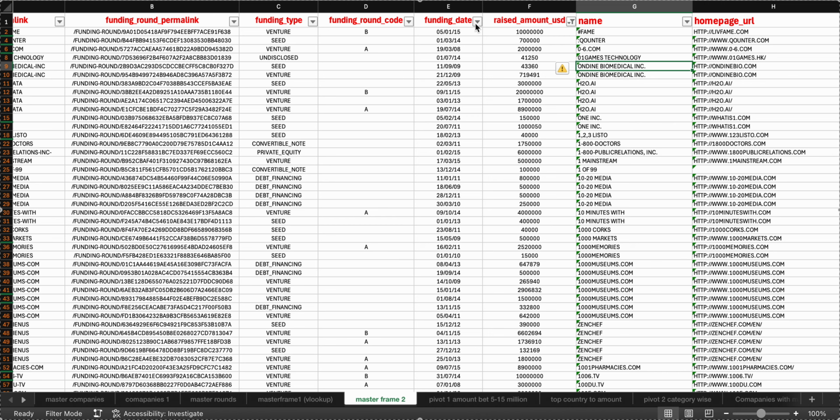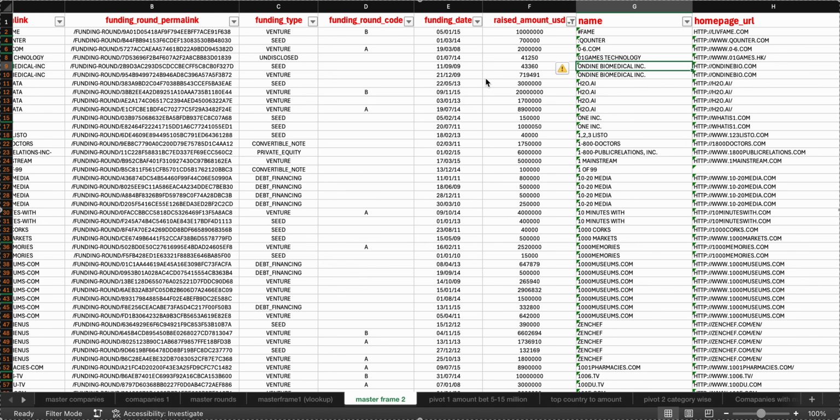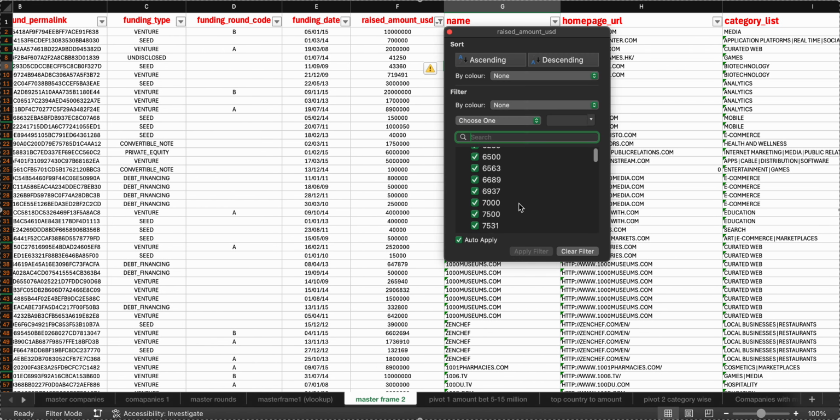Funding date is also blank free, there are no blanks. Over here in raised amount there are a few blank fields, but I cannot work with the blank fields here because the raised amount is super important.